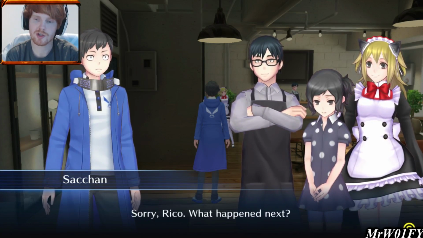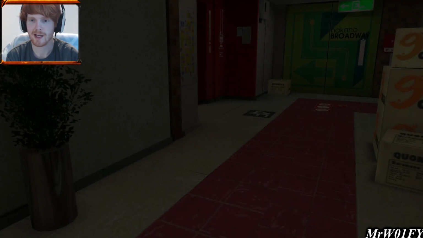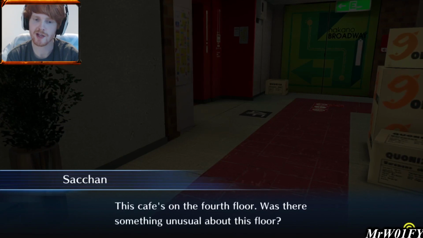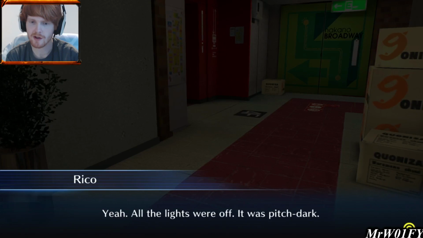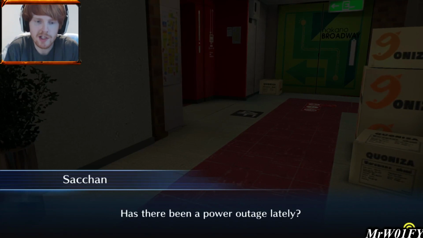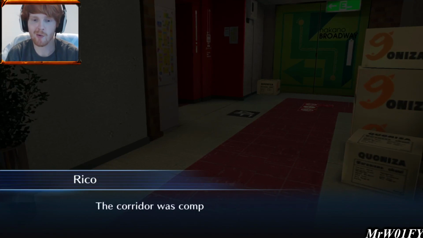Yeah, just, dude, Sachan, just shut the fuck up and let Rico finish. Are we getting a flashback here? I guess. We took the elevator to the 4th floor, but something wasn't right. The cafe on the 4th floor, was there something unusual about this floor? Yeah, all the lights were off. It was pitch dark. Why does she keep talking? Sachan, you're already one of my least favourite characters. Just shut up. Not that I remember what happened next.